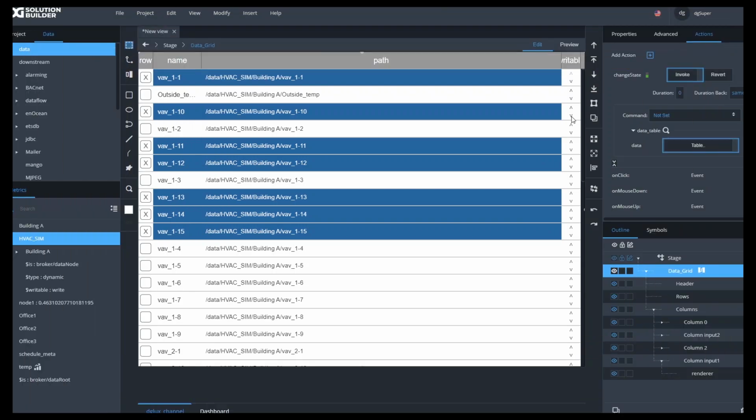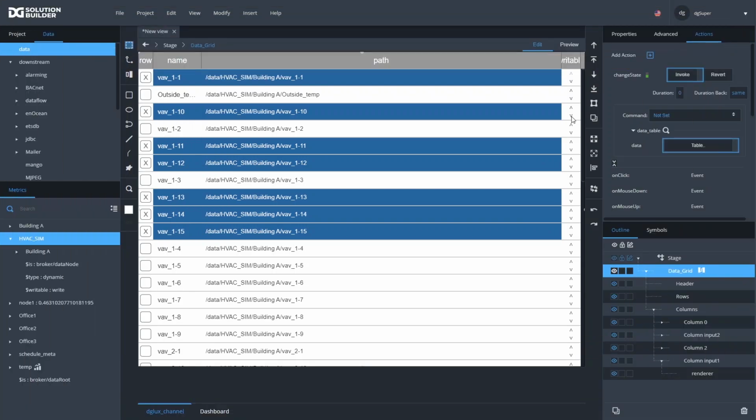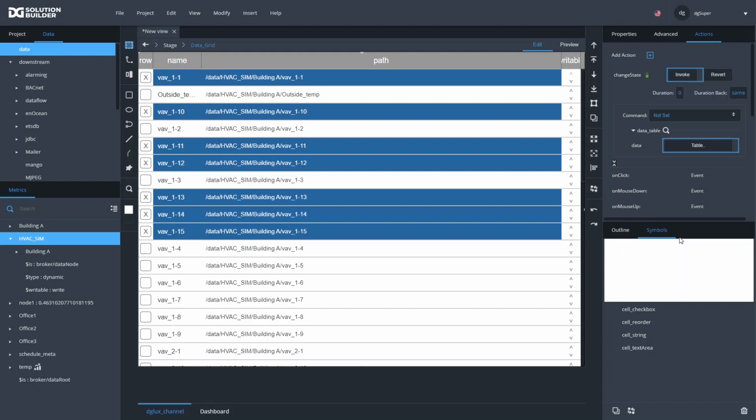So if we were to do this same thing with a script rather than a data flow, what would that look like? So I'm going to duplicate this reorder cell. And by the way, this page will be available for download. So you'll be able to dissect it yourself. That's why I'm trying to not modify existing cells, but rather create new cell symbols. So you have examples of various kinds.